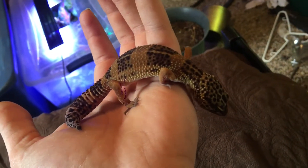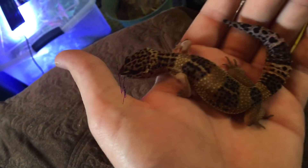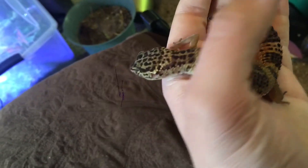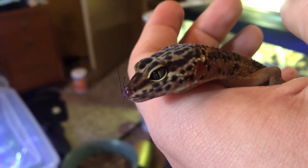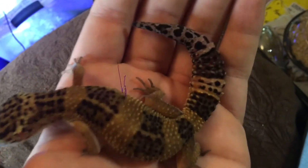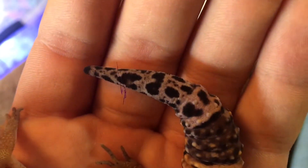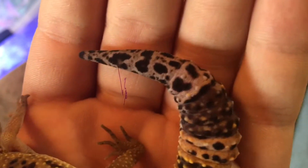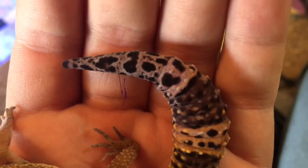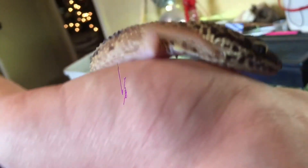I must stress that you do not use Sushi as an example of how fat your gecko should be — she's still a little underweight as far as her legs are concerned, though her tail looks pretty good now. They can drop their tails, so make sure not to squeeze their tail when holding them. Sushi dropped her tail before — not under my care, but at PetSmart where I bought her. You should not buy from PetSmart or Petco. She was missing part of her tail and you can see where the color changes — that's where she lost it. It fully regenerated but took about six months or more to come back to full size.